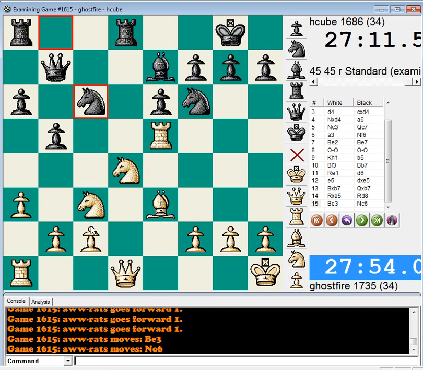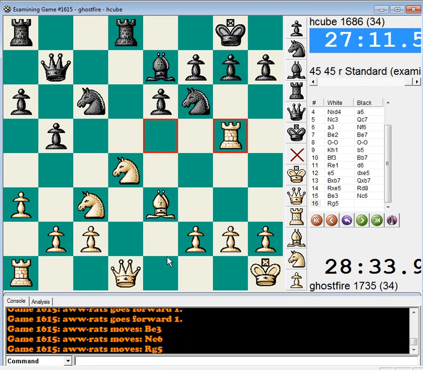Okay, let's see. Knight c6. Well, you got to move the rook somewhere. Yeah, where are we going to put it? Looks like maybe only one square. But once again, suddenly black's got this initiative against this knight, and bishop c5 followed by queen a7, all kinds of things, or even queen b6, one or the other.